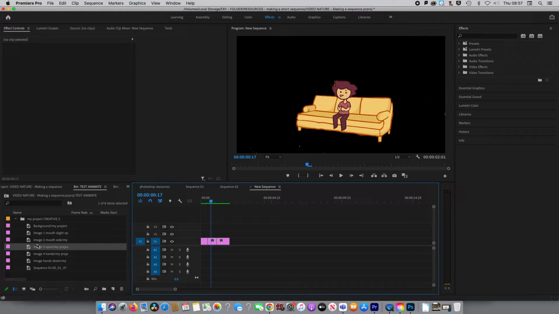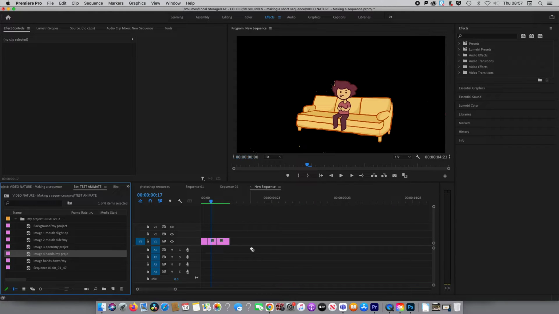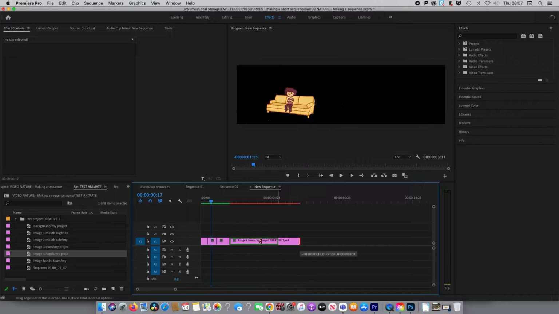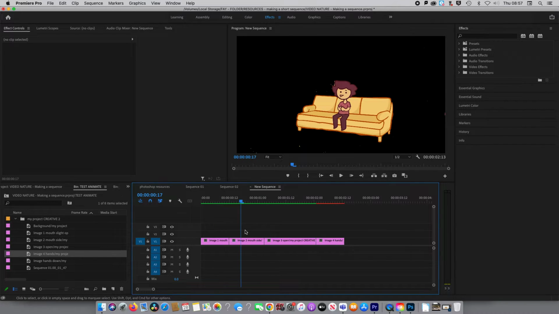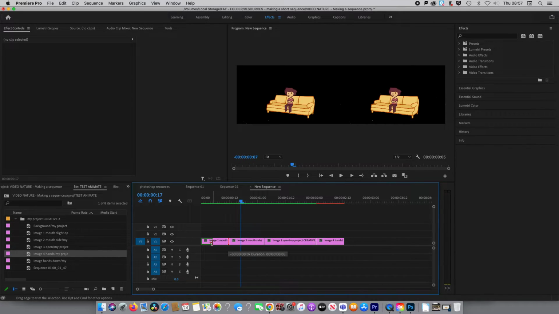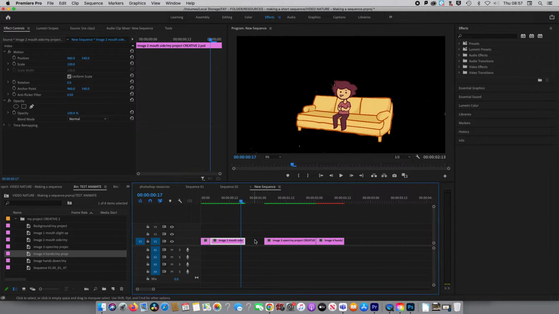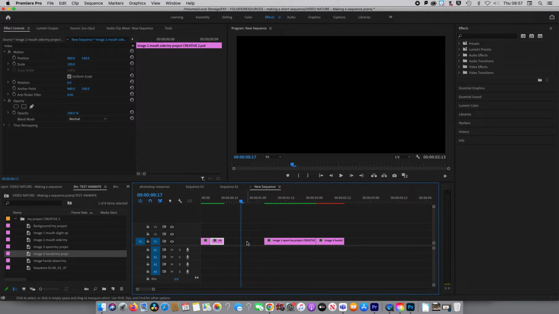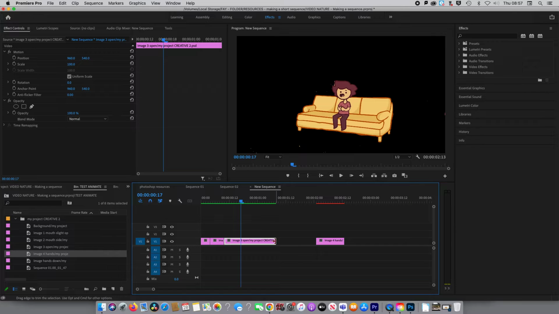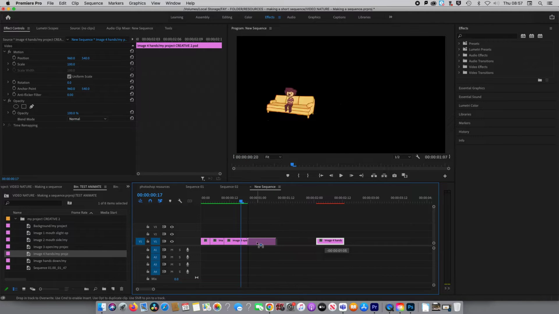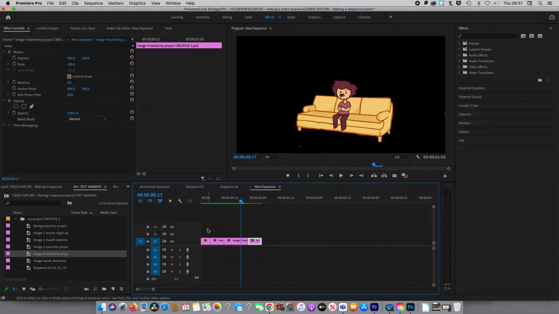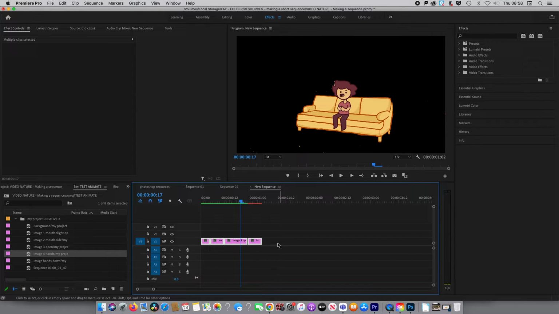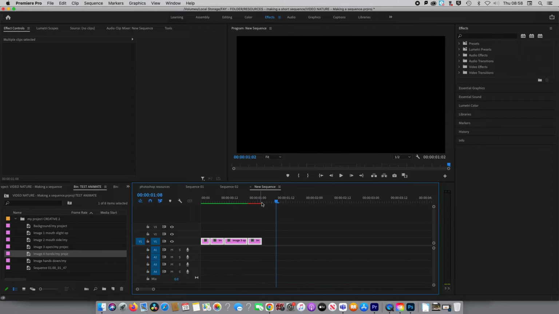But if we actually use all of the images, so let's just get the other ones, they may still be a little bit long. Let's make them a bit bigger. You probably want them to be 3 or 4 frames. You can fine-tune things. But what you can also do is, once you've got something that works, you can copy and paste.